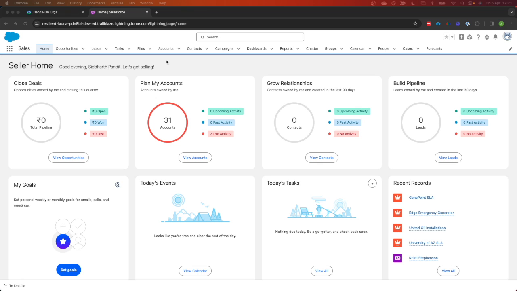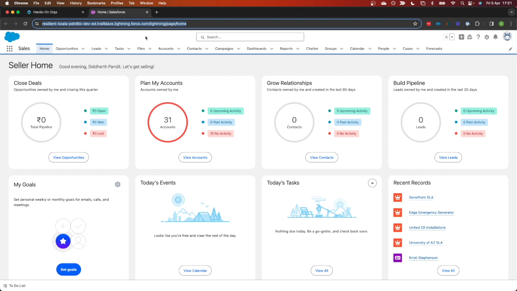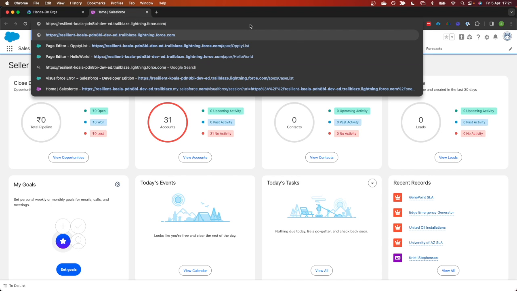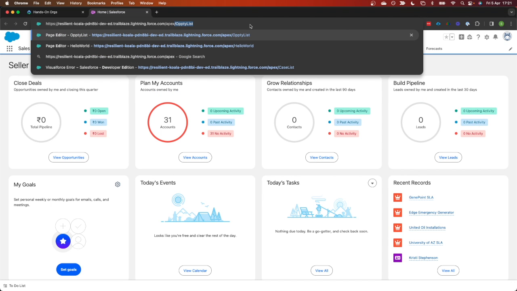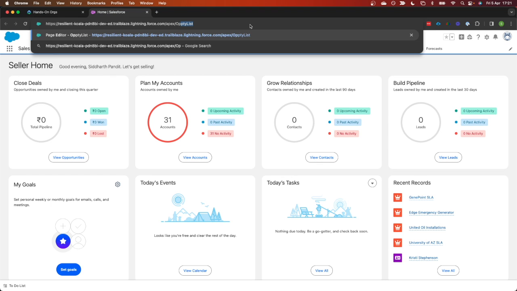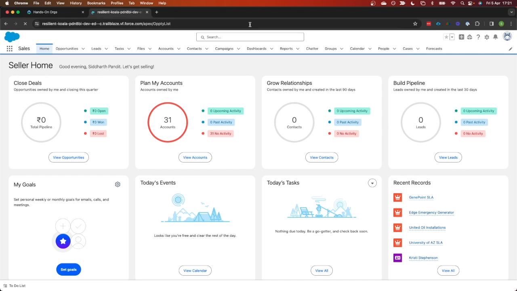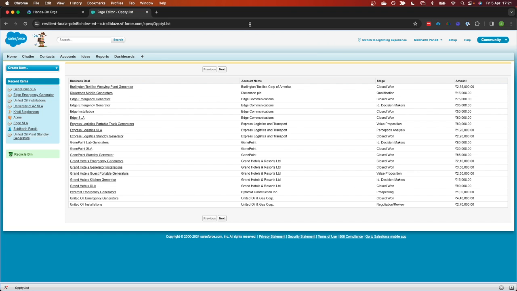Alright, so once you are logged in to Salesforce, in the URL after force.com or salesforce.com, whatever you see, remove that, add a slash, then type apex slash optilist. Now optilist is a Visualforce page we created in the second episode. If you have not yet watched that episode, just go through it and create this page.